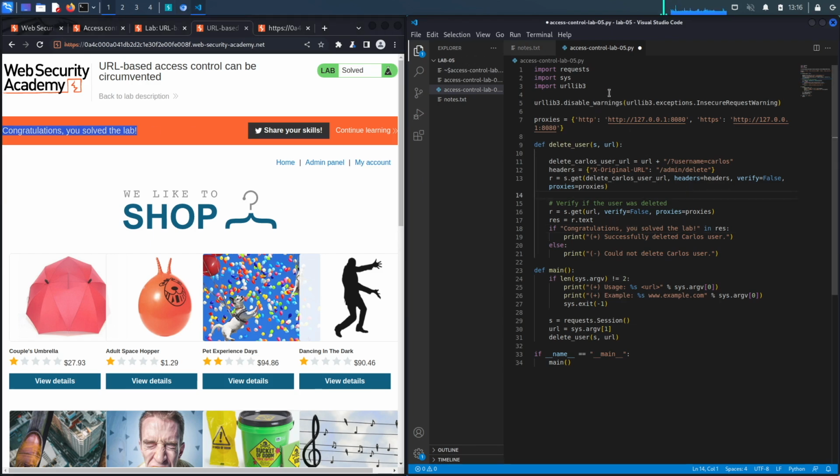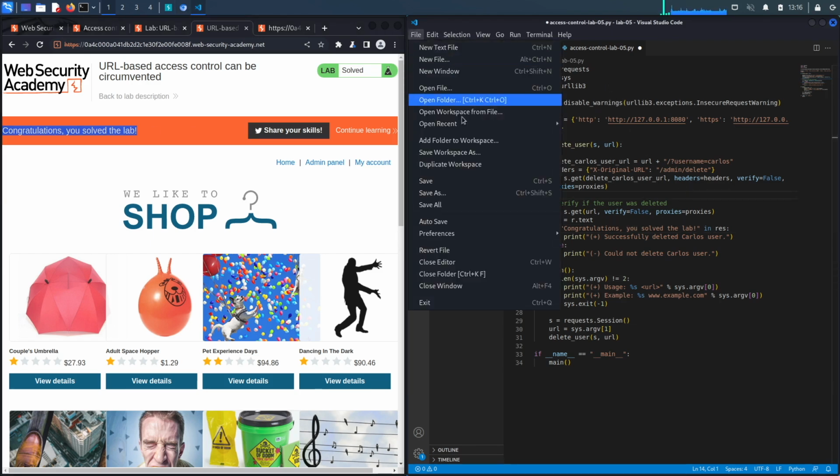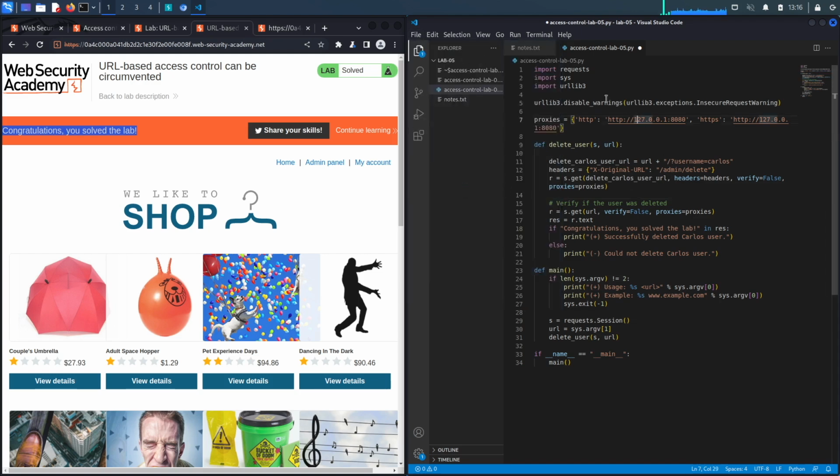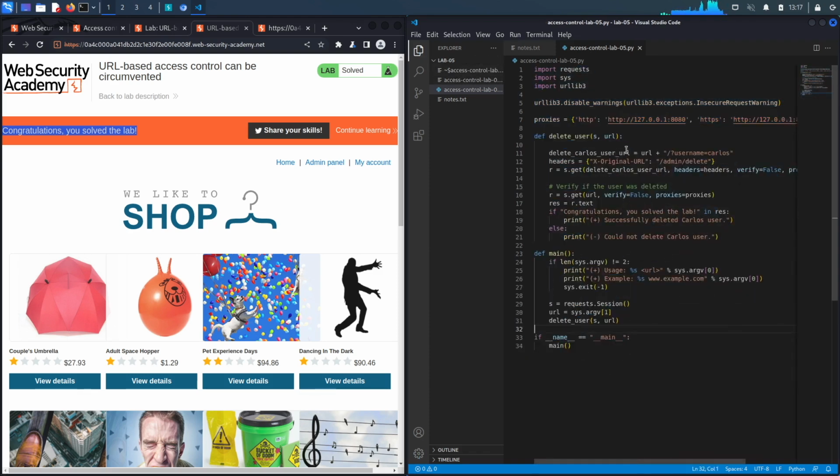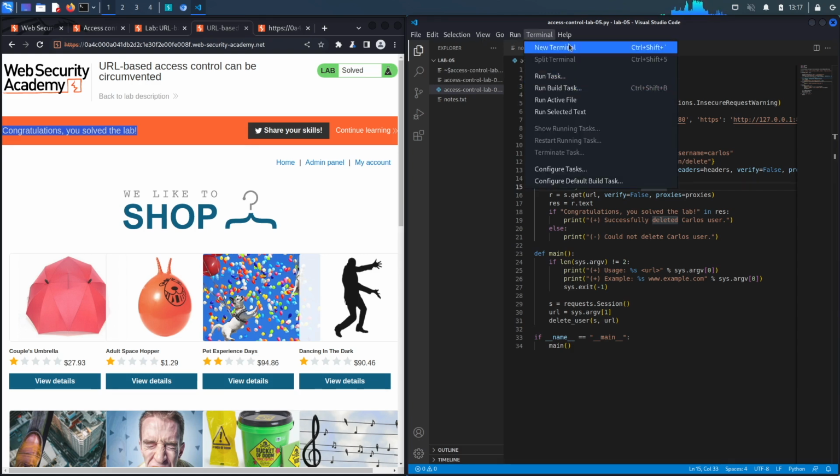So let's try and save, and I'm noticing over here it's not saving. So what I'm going to do is I'm going to shut this down and reload it. All right, I had to shut it down and then reopen it again in order to save it because Visual Studio was being a little bit annoying. So now let's test our script.